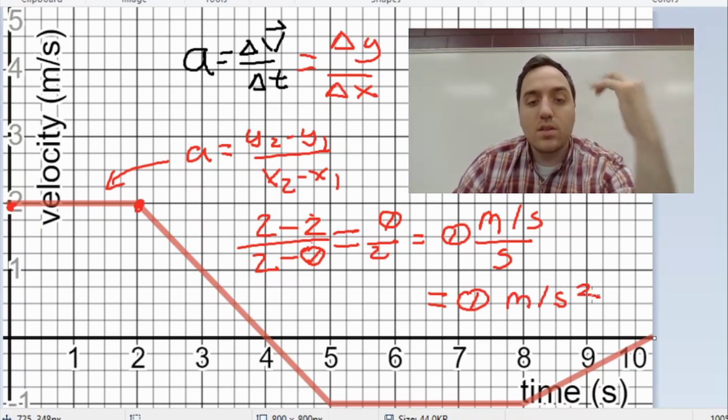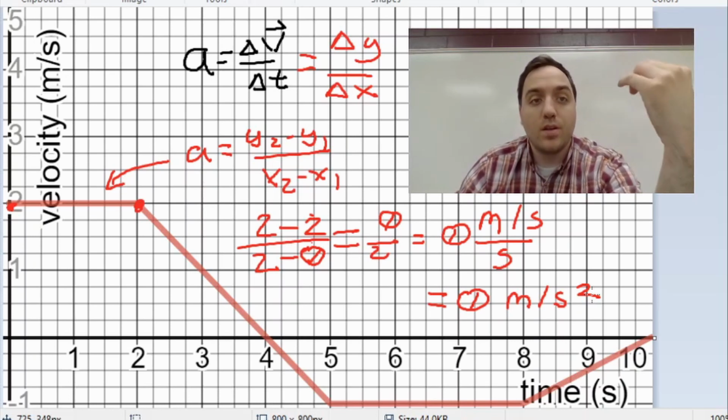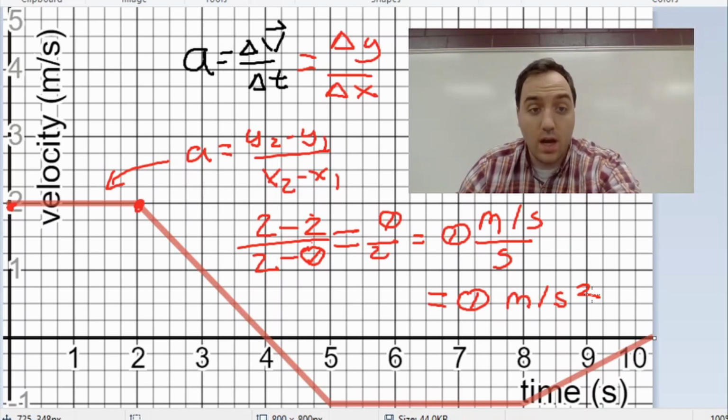So again, we find that the slope of a graph is helpful in understanding and identifying what's going on with it. And we'll also note that the meaning of a flat section has changed. Whereas on a position time graph, this flat section over here would be where it's not moving, on this, it's still moving. It's moving at a constant speed of 2 meters per second. This graph, this flat section means constant speed, no acceleration.